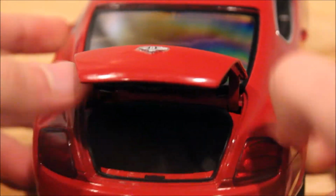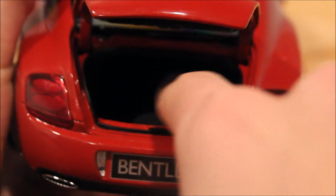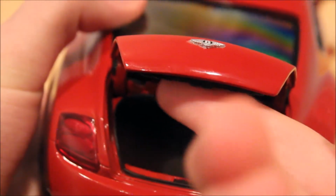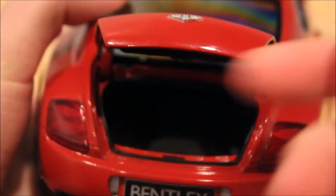Moving on to the trunk. Everything is carpeted, so that is very nice. Not too much, just, you know, a typical carpeted trunk in a model. Oh yeah, and this is carpeted up here as well. So that's very nice. And that closes like so.